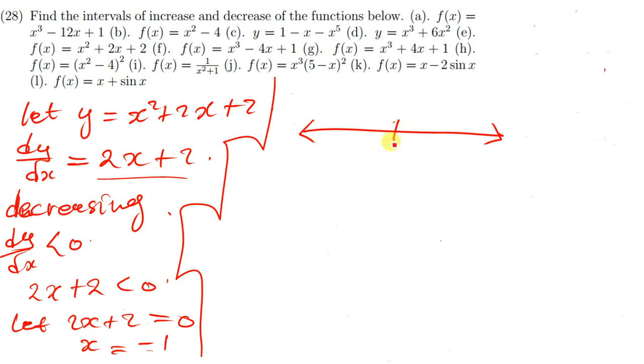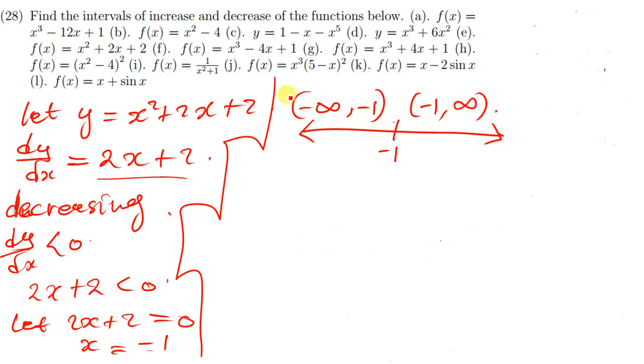Okay, so I'm going to put my -1 there. I expect this interval from this side to run from -infinity to -1. At -1, this is a stationary point. That's where this curve turns. So we can't include -1. That's why I'm using an open bracket here. -1 shouldn't be part of the interval where the function is either increasing or decreasing. On this other side, we get from -1 to positive infinity.